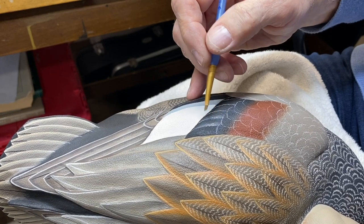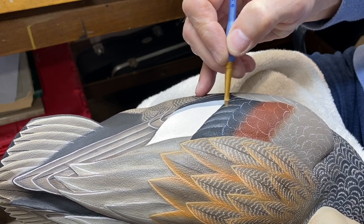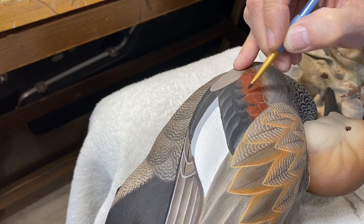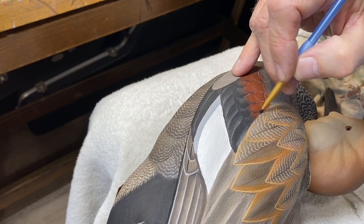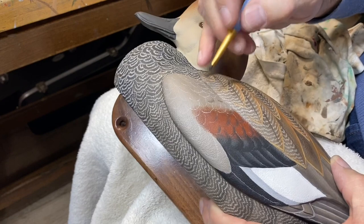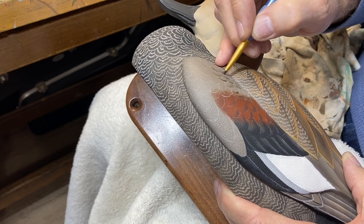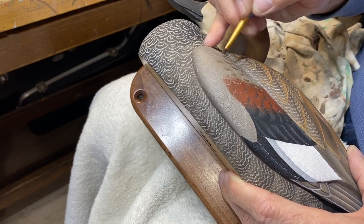This is very subtle because the feathers are black, and we're just trying to indicate that there is a layer of feather upon feather there. Now I'm going to use a little bit of carbon black and put some dark feather edges on these burnt sienna colored feathers. Come back with the scrubber now and put some darker tips on the edges of the wing feathers. This takes some time, so I'll work on this a little bit to get a nice blend and then show you the result.